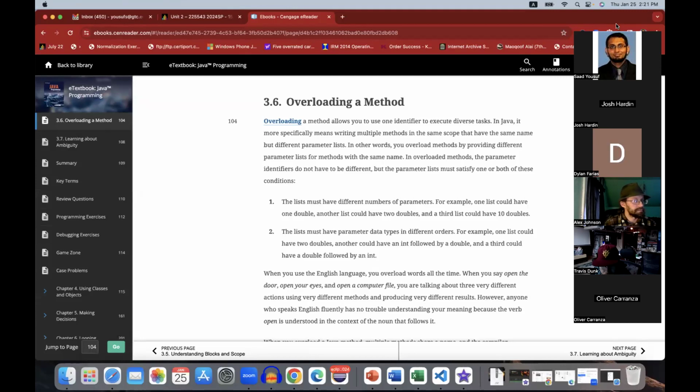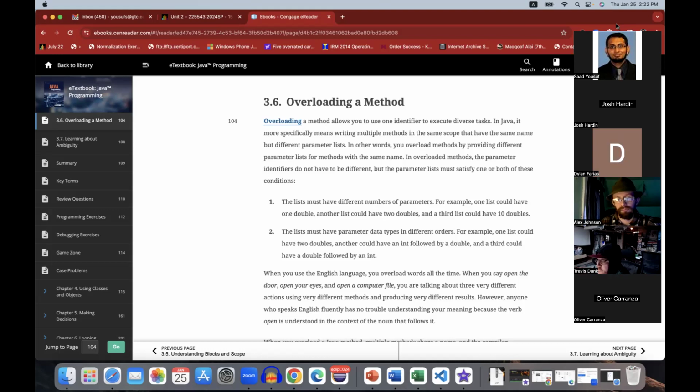Before we went on break, we were talking about how we will now be looking at overloaded methods. And I briefly told you what an overloaded method is. Overloaded methods are those methods where the signature has only one variation, and that is in the parameters. The names of the methods or the identifiers for the methods are exactly the same. So multiple methods with the same name and their parameters are different.